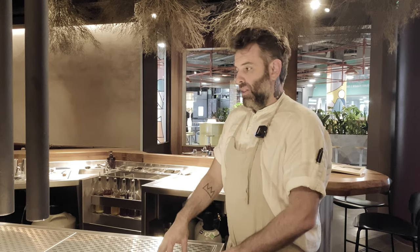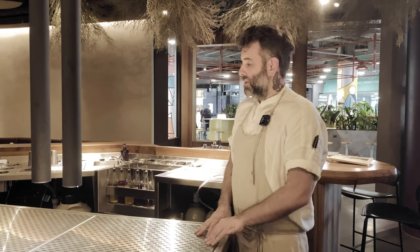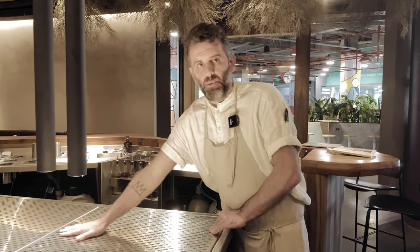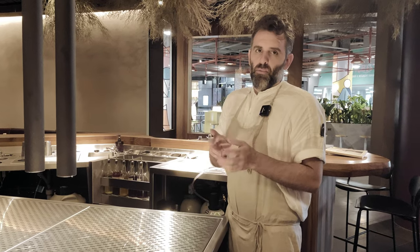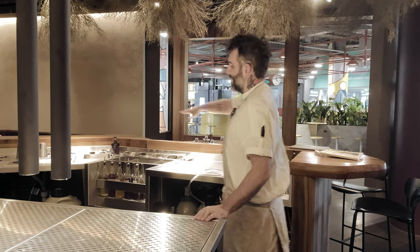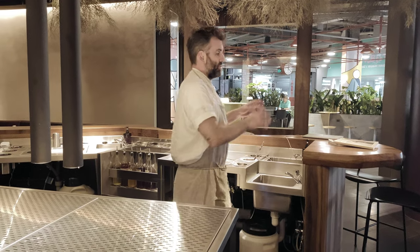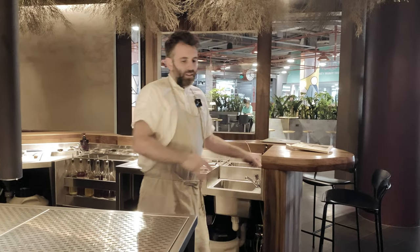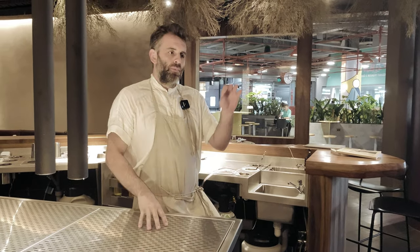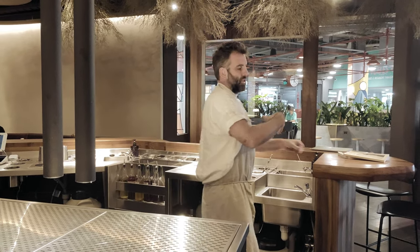It really begins with this station here. This station operates a little bit more like a chef's pass. Every drink that's made at some point gets put on top here, and it serves a number of purposes. The first purpose is basically to free up the bartenders here. On a busy night we have two bartenders making drinks here that are serving the guests at the bar. The advantage of this station and the way we structure the staff — not having bar staff, wait staff, kitchen staff — is that the guys here can be serving drinks at the bar.